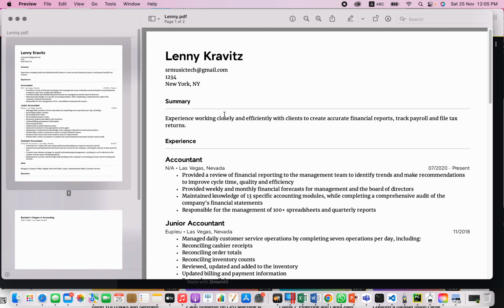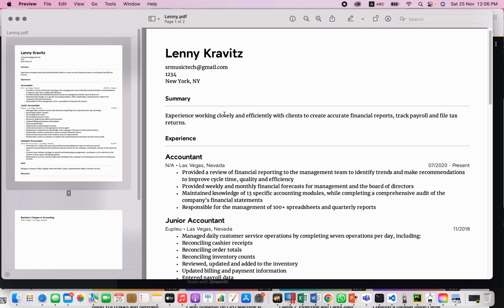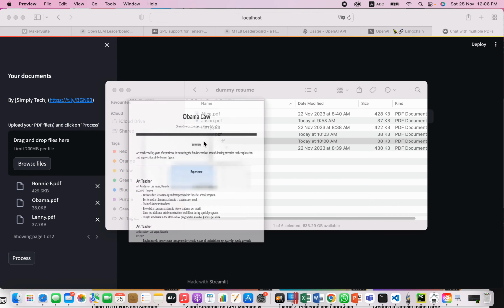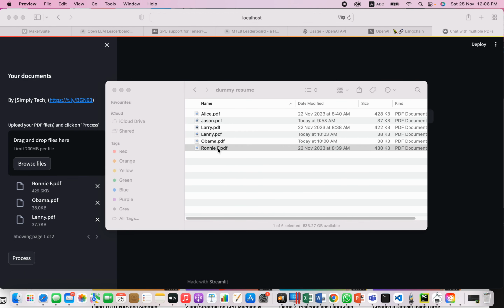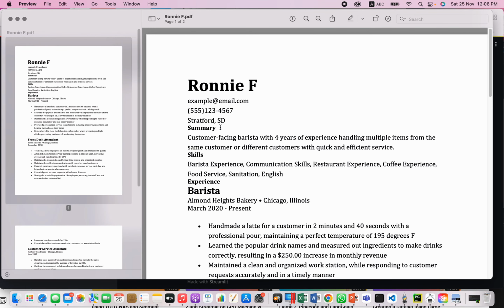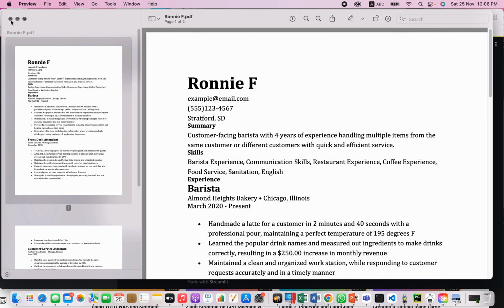Lenny is actually in the finance industry, creating financial reports, tracking payroll, so he's probably an accountant. Obama, probably he's in the art scene. And Ronnie is definitely in the F&B industry. He has customer-facing experience, coffee-making experience, and barista experience as well.